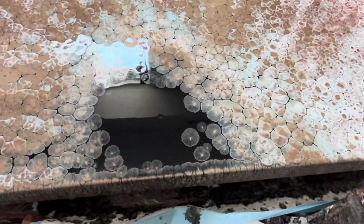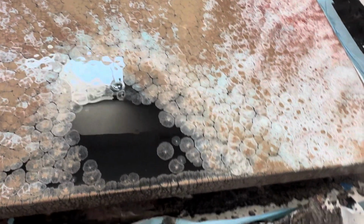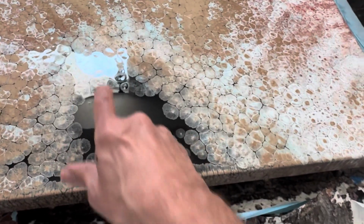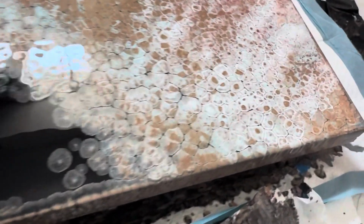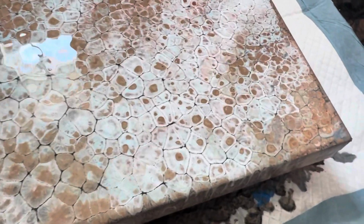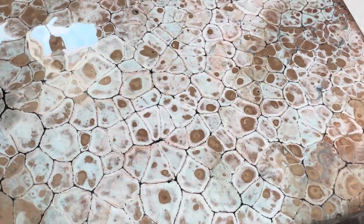Now, I don't know if you can see on the video clip. I haven't gone back and watched it yet, but I did pour a little bit of black paint. So I thought it was going to close up. I started getting all these cells. So yeah, I'm going to see how these develop, maybe clean some up a little bit. That doesn't need a whole lot, I don't think. These are pretty interesting down here with the white and the cells and the brown coming through.